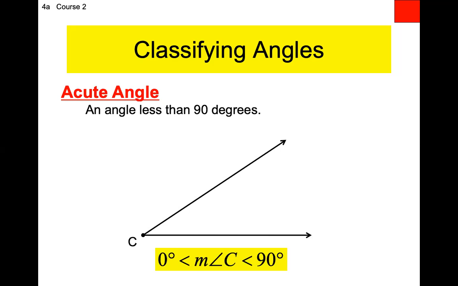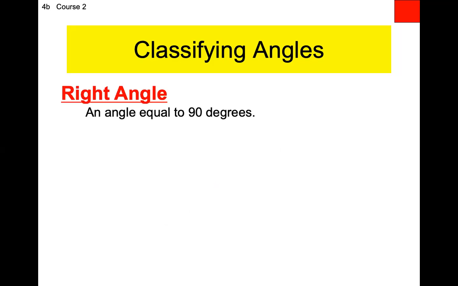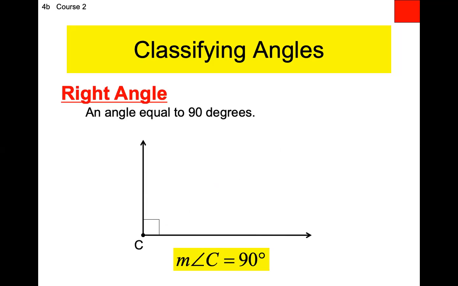All right, what's the next angle? Right angle. Next one, box 4B. If you are a right angle, you are exactly 90. So I don't want to use less than or greater than, I want to use an equal symbol. The measure of angle C is equal to 90 degrees. What is that little box? It's showing that it's a 90 degree angle. Squares have right angles. If you see that little box, it's telling you the angle measurement is 90. It is the only symbol we have for showing a specific angle measurement. We don't have one for acute, and we don't have one for the next one either.